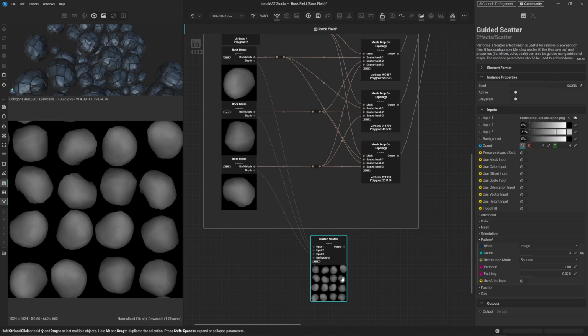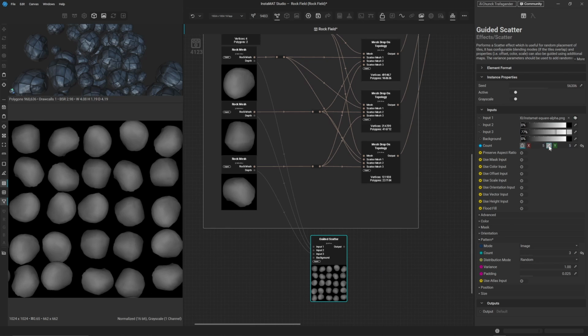Now we're going to be changing a whole bunch of settings on this node, but you don't have to follow exactly what I'm doing. If you have a clear idea in mind of what you want to do, honestly, just go to town, play around with all of these parameters and see what you can get. But in my testing, I found that these options worked well for me. So I'm going to change the count from 4 to 5. So we're going to have a 5 by 5 grid here.